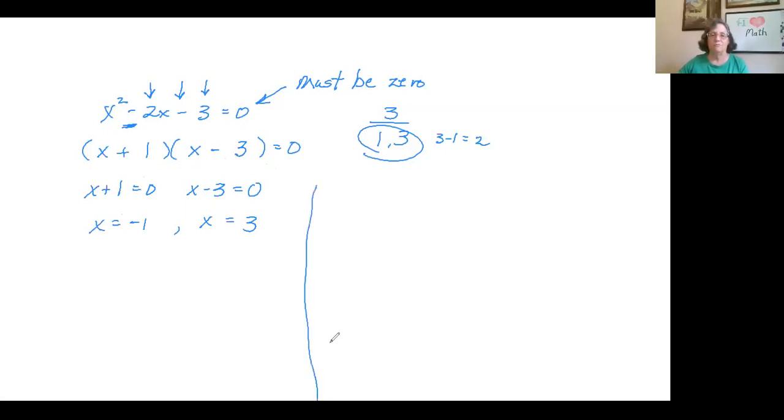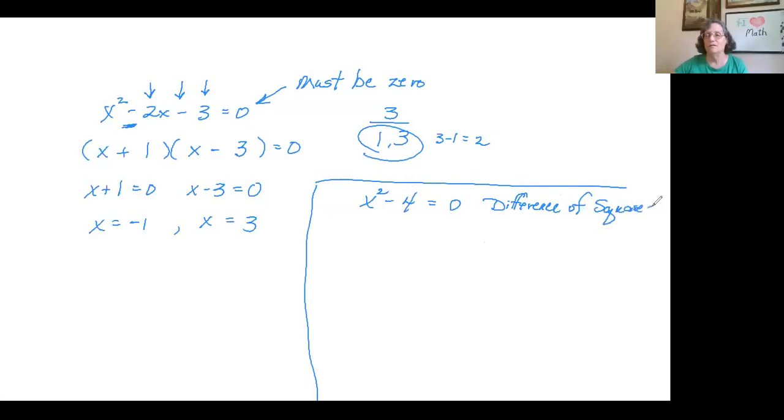Now let's look at one other example. What if we had, say, x squared minus 4 equals 0? This is a difference of squares. This is your best friend when it comes to factoring. If you have a square, and x squared is obviously something squared, minus, hence it's called a difference, another square, and 4 we know is 2 squared. A difference of squares, a squared minus b squared, will always factor into what we call conjugates. The square root of the first one, a plus and a minus, and the square root of the second one.